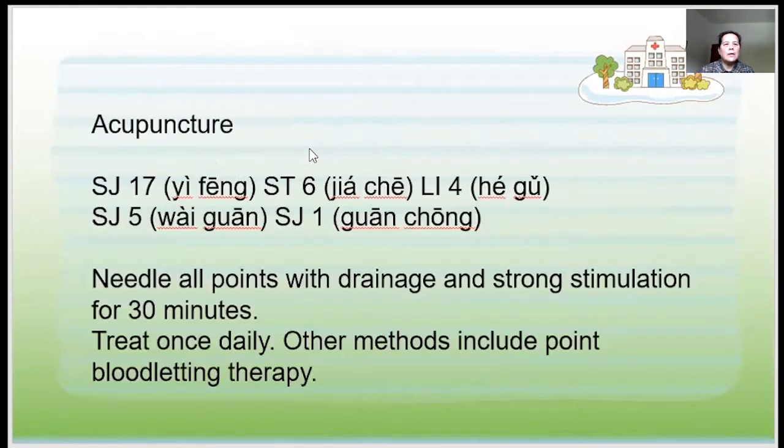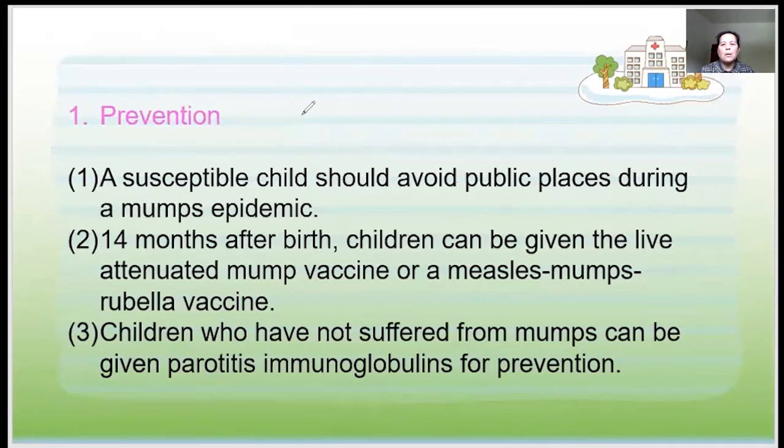So that's for this illness. Then we're talking about prevention. Prevention, we know this is a contagious kind of illness. So during the epidemic time, especially since children's bodies are generally weaker, try not to go to public places. Even generally, children during the special seasonal mumps epidemic time should try not to go to public places. That's the best way of preventing it.